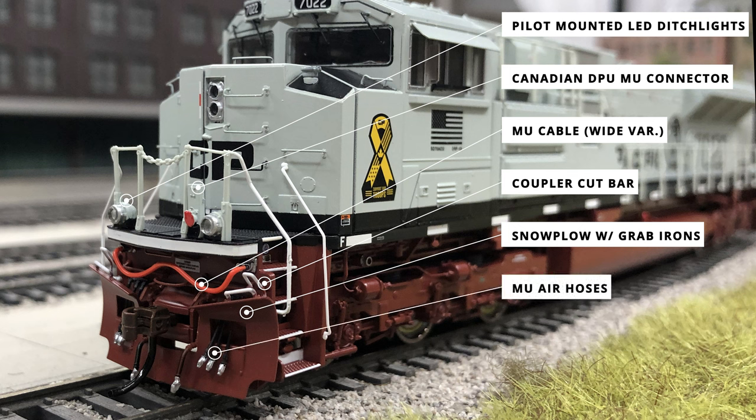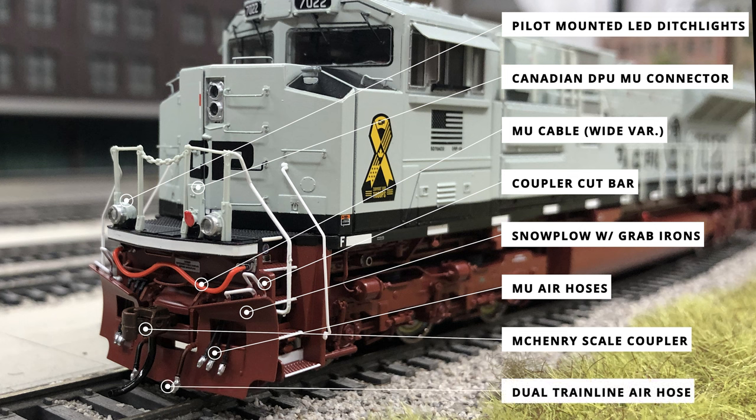Peeking through the snowplow are the rubber MU cables. These cables are molded in a black rubber and have the end fittings painted silver. The locomotive is fitted with a McHenry scale plastic coupler and a magnetic trip pin, the standard Athearn choice for couplers. Finally, the front is finished out by the dual train line air hoses, a Canadian specific detail as well.